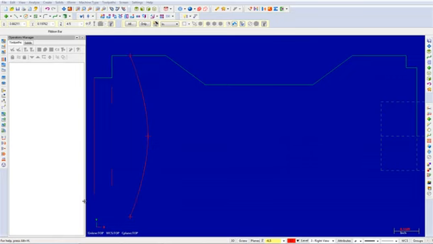The first thing we need to do is select a machine definition. To select this definition, choose machine type, lathe, default. You should be able to see the default machine definition in the Operations Manager. If you cannot see the Operations Manager, press Alt-O on your keyboard to see it.